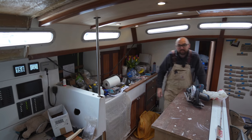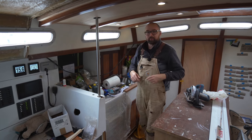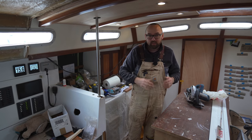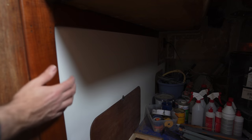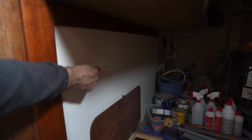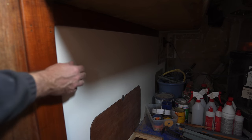Last night, I started looking at port lights for the aft cabin and for the technical compartment. I'm going to be spending a fair chunk of time in the aft cabin over the next couple of months, and I figured it might be nice with a little bit more light in there and also some ventilation. I want to install a port light in this area here, maybe a little bit further down. The only challenge is that this stuff is 40 millimeters thick, which is too thick for any of the port lights I've found.